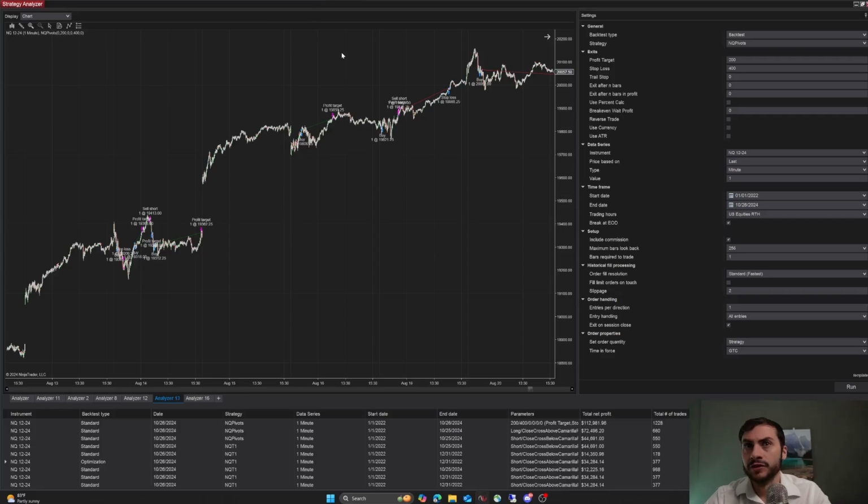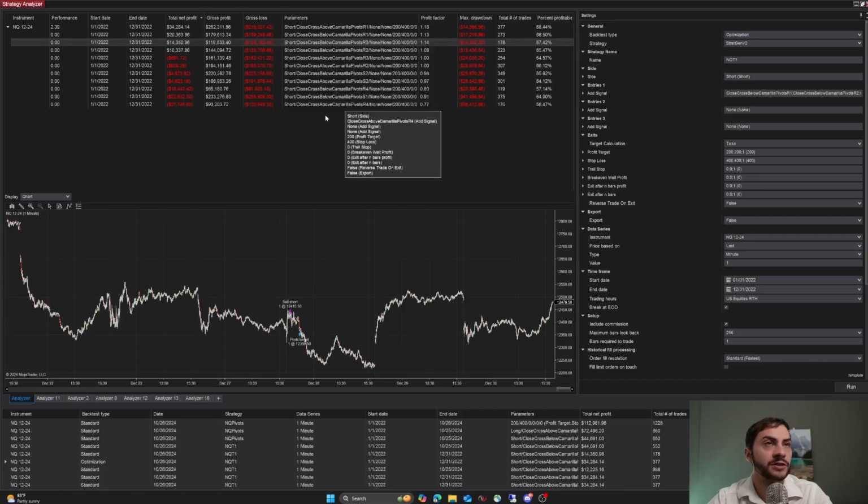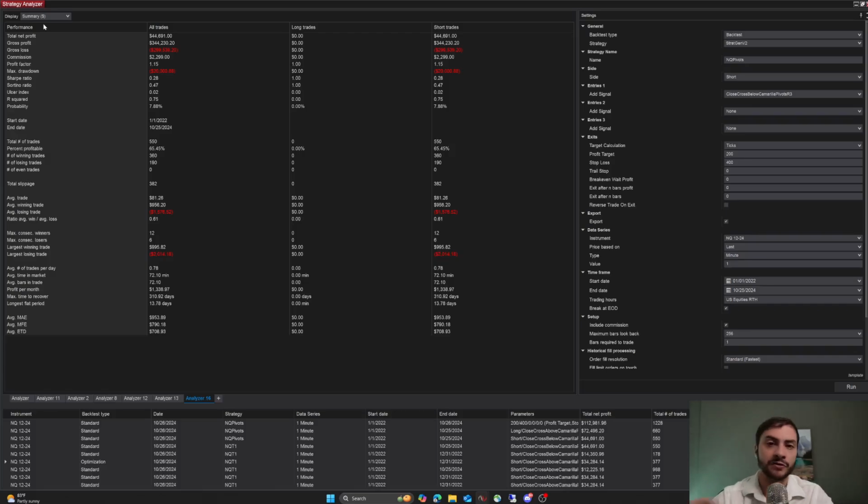So what I did was I added Camarilla Pivots into StratGen. StratGen is an app on NinjaTrader that allows you to build strategies, automated trading strategies, without writing any code. And I ran a back test with all the Camarilla Pivots ranges. So you can see here in the parameters column, we tried R1, R2, R3, S1, all that sort of stuff for long and short. And I found through my testing, if you want to learn more about how to use StratGen or how to test in and out of sample strategies, definitely check out my previous videos or the links below.